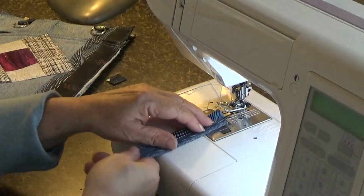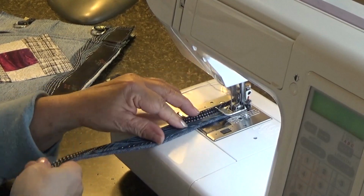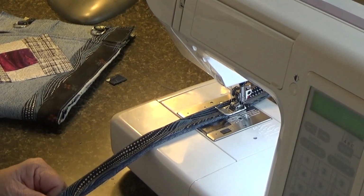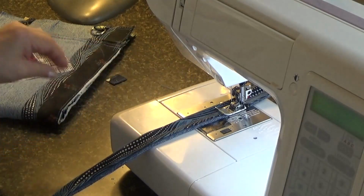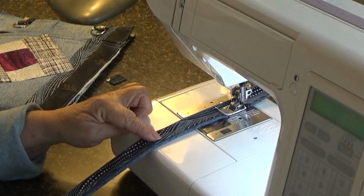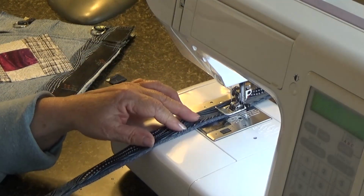So let's do that, take care of that. So close to the edge. At this point, you can sew as fast as you think you can sew to get close to that edge and maintain that closeness to the edge. We don't have to stop and rearrange the fabric, obviously, because it's already tacked down. We took our time with putting that center seam in.